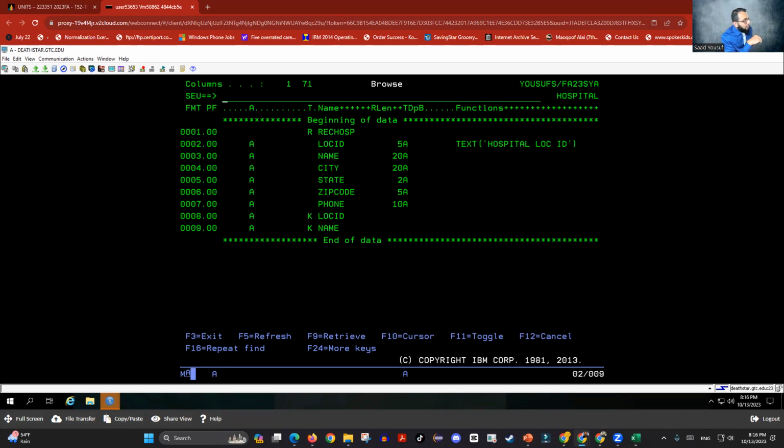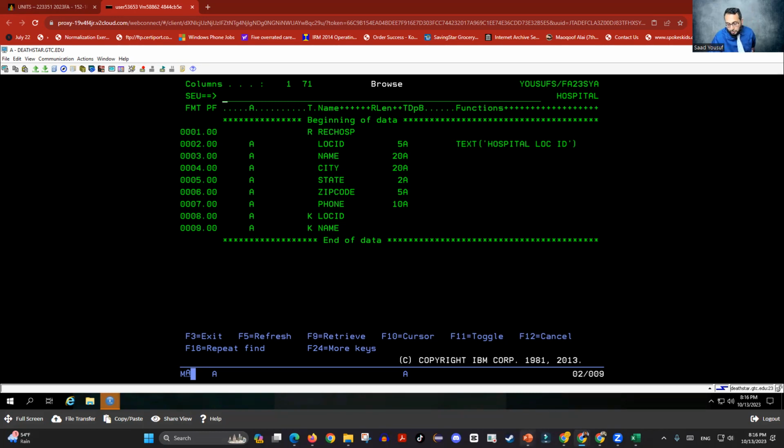Okay, now comes another question. Let's say you're applying a key on a field or a combination of fields where there is a possibility that there will be duplicates. In that situation, you cannot use unique.